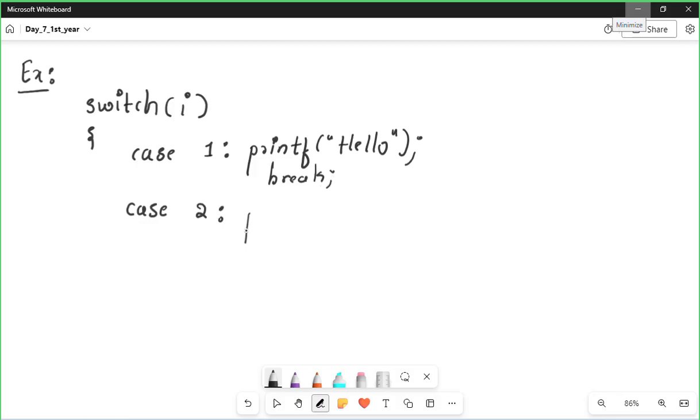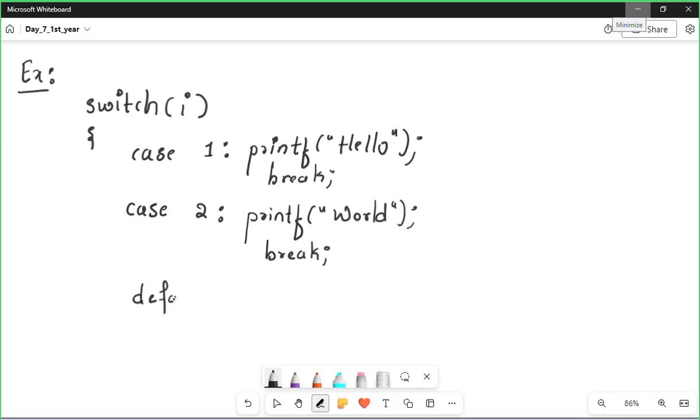Case 2: printf world, break. And default block: printf class. As we know that break is optional for default, we will skip it for a moment.